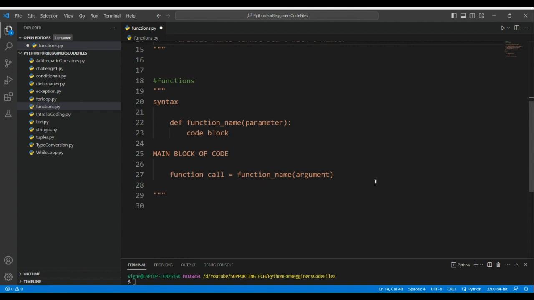Functions become very useful when we have to organize our code. In order to organize our code, we need to break our code into smaller, more manageable and more maintainable chunks, which we call functions. So a function is a container for a few lines of code that perform a specific task.